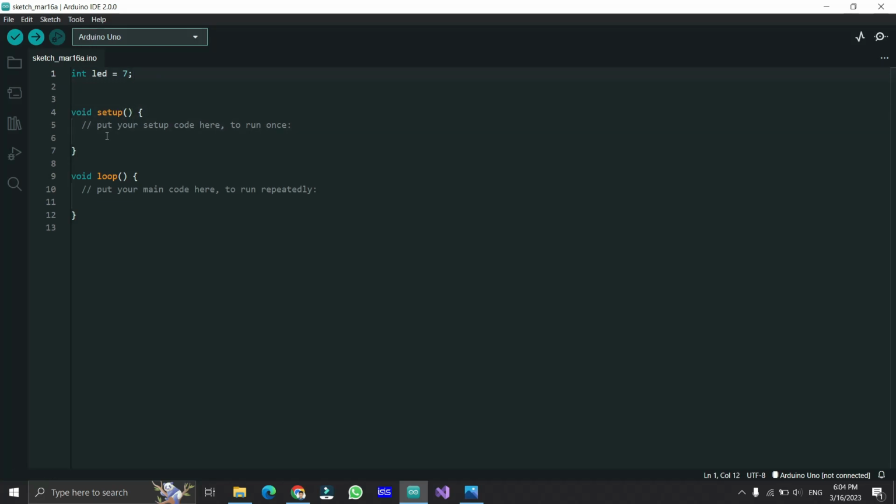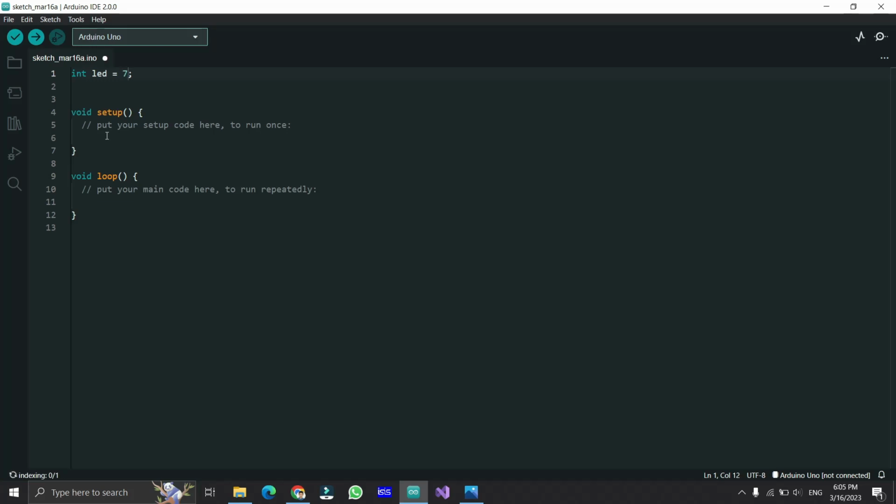And 7 means that the LED will be connected with Arduino digital pin 7. If you want to connect it with analog, you can select A0 or A2 or A6. There are A0 to A6 ports, and you can give any of them. And if you want to connect it with digital, you just put from 0 to 13.